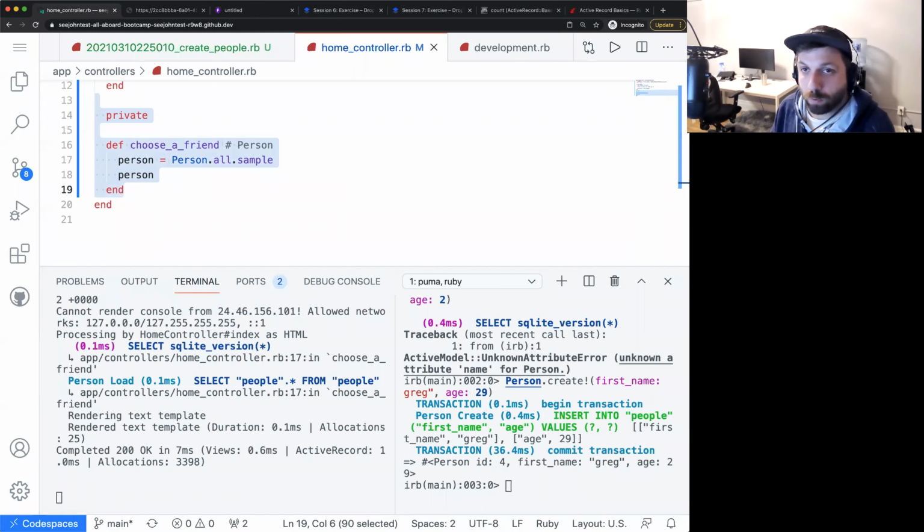Anonymous attendee said, how do we go from the person to person variable in the terminal? Will that be in the recording? Yeah, that will be in the recording. And the way that we did it is person with a capital P dot first. That's how we got a handle on one of the person objects.